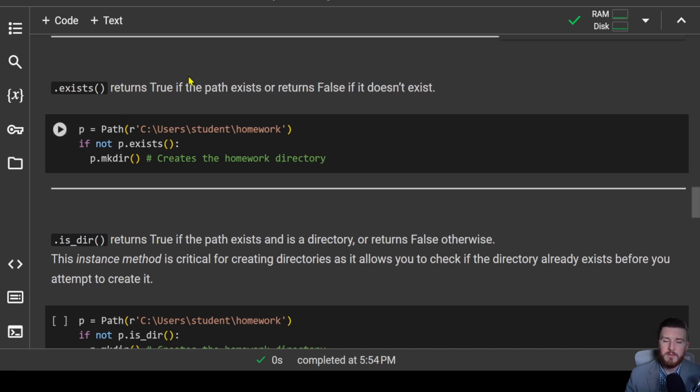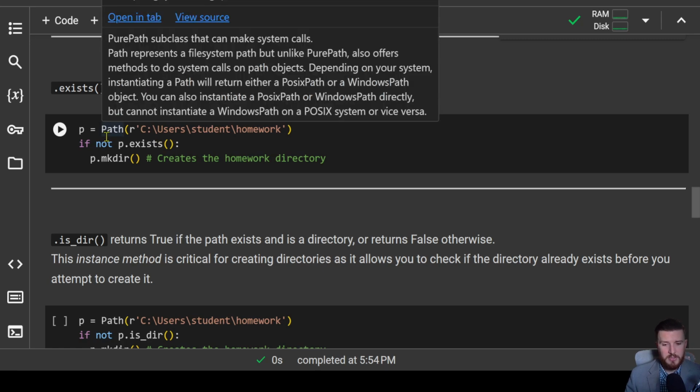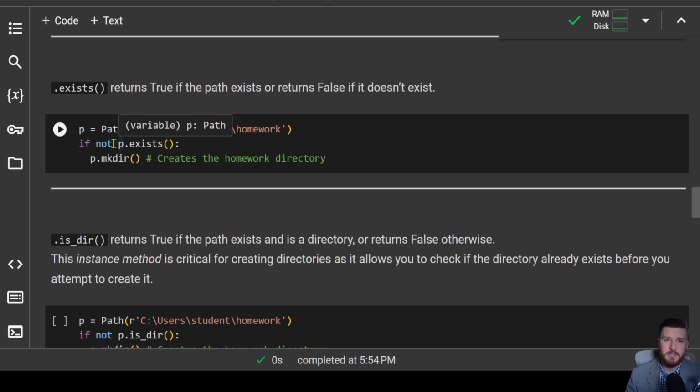Now we have the exists function. This returns true if the path exists and returns false if it doesn't. This is pretty useful because before you create a path, you probably should check if it already exists. If you don't, you'll run into an error, because Python's going to try to create the directory and say, oh, I tried to create that, but it already exists.